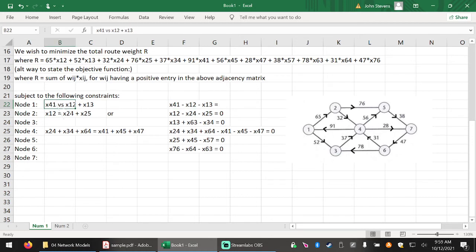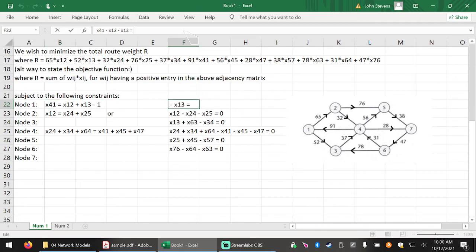So you could do this in two ways. I could say the number of times coming into it, I have to add 1 to match the number of times I'm leaving it. Or you could say if the number of times I'm leaving it is 1 more than the number of times I'm coming in, to balance this equation, I have to subtract 1.